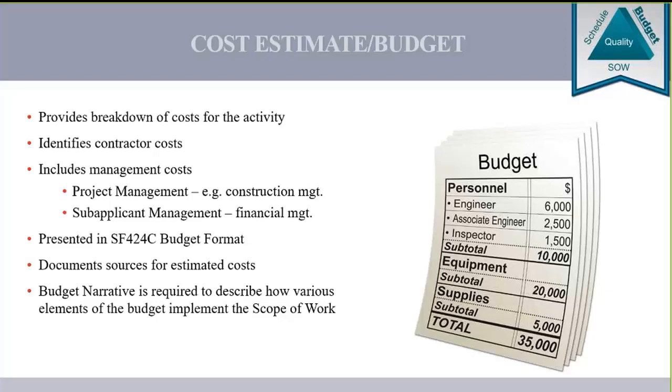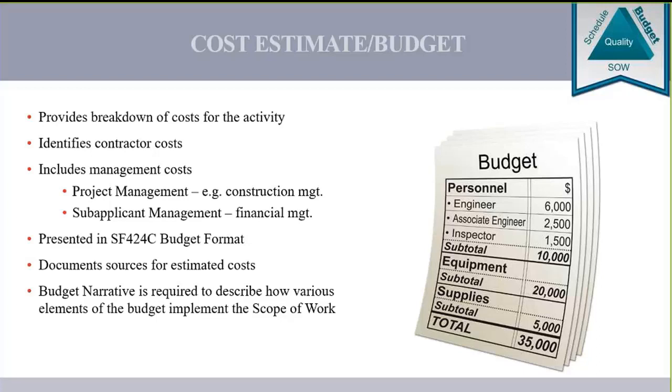So you have a construction cost of $175,000. That's one line item in your SF424C budget, but your engineer is going to have probably a couple of pages describing all the various elements that went into that $175,000 construction total cost. We need to see that level of detail as well, but you don't put it in e-grants. What you put in e-grants is the SF424C budget format, and then you upload as attachments the detailed budget information.